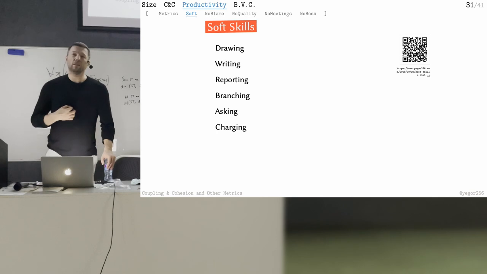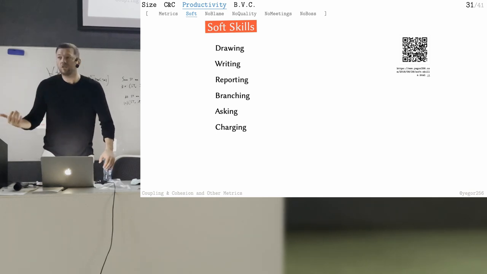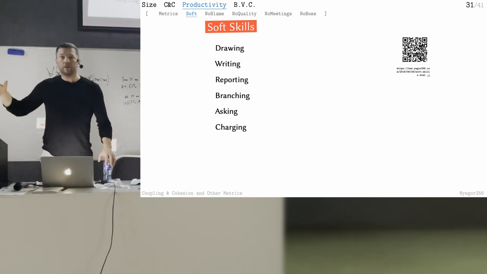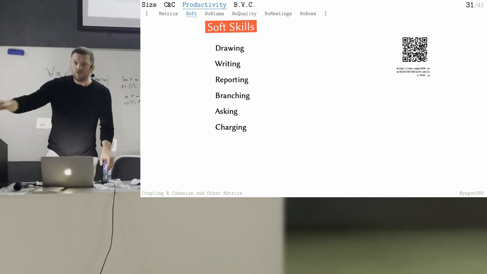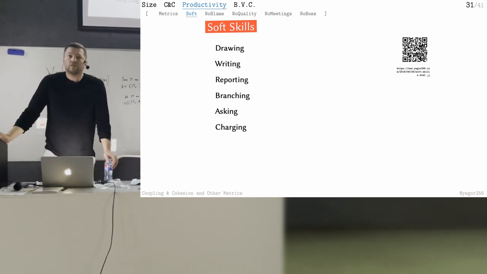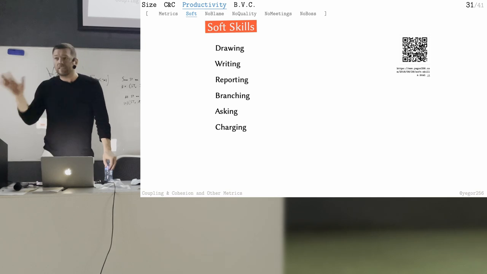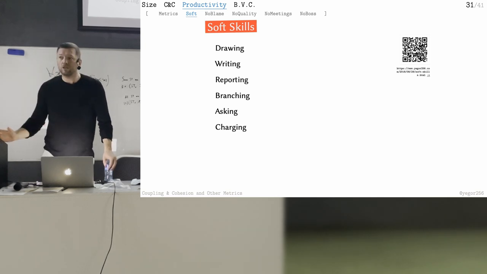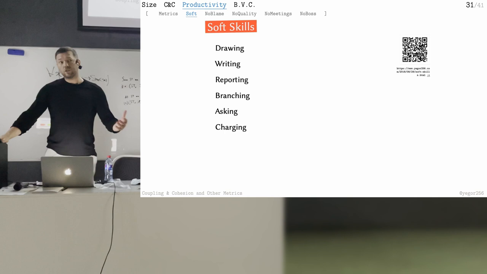I know so many developers who have no idea how much they cost, who have no idea how to charge. They just go from company to company and the HR is basically moving them from company to company. And the HR says, this is your salary. And they say, okay, that's all right. They don't understand taxes. They don't understand the market situation. They don't know anything about this. So I suggest you learn that.